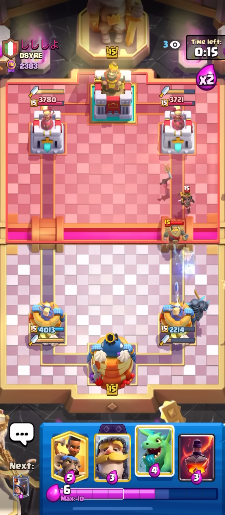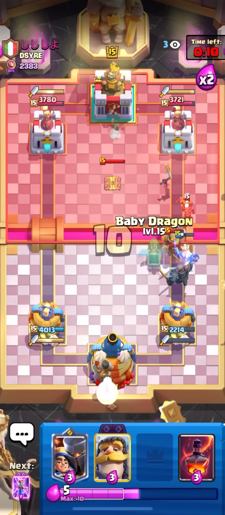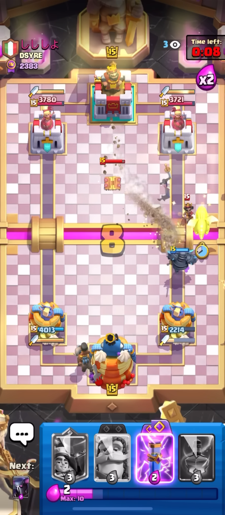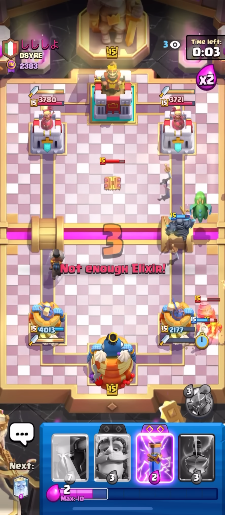But holy crap, my ghost just spazzed out. What happened? It did not want to shoot there. Wow. Baby Dragon into the Pekka so he can't void it. He probably could still void it on the side, but good Baby Dragon either way.